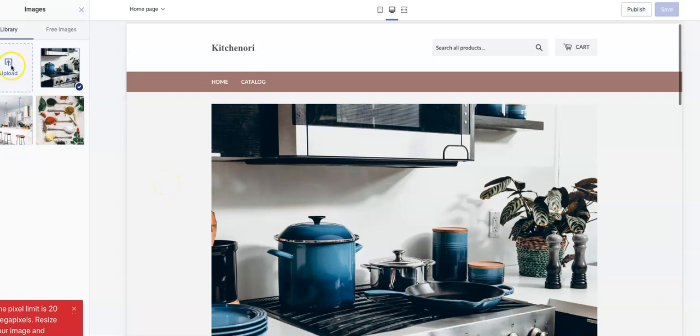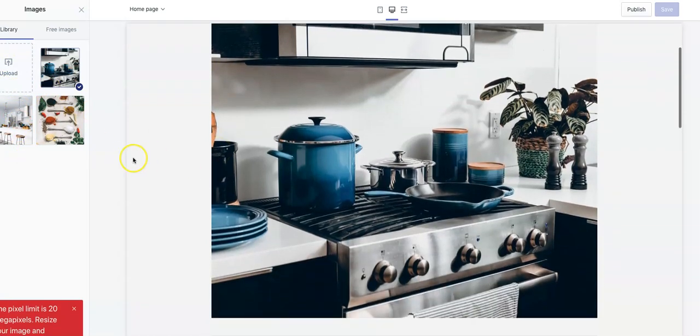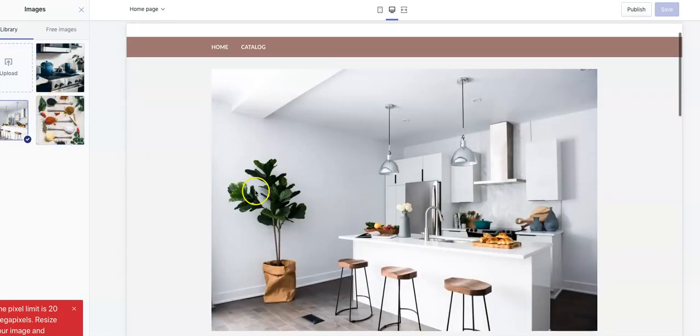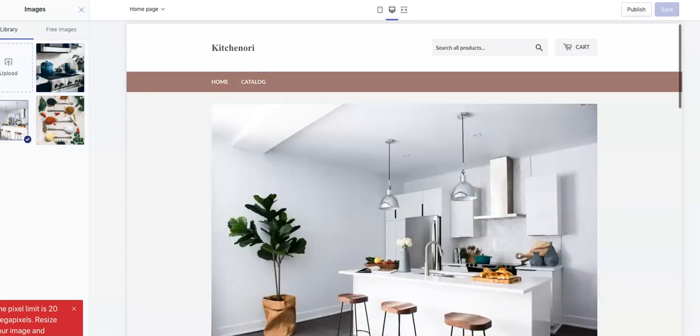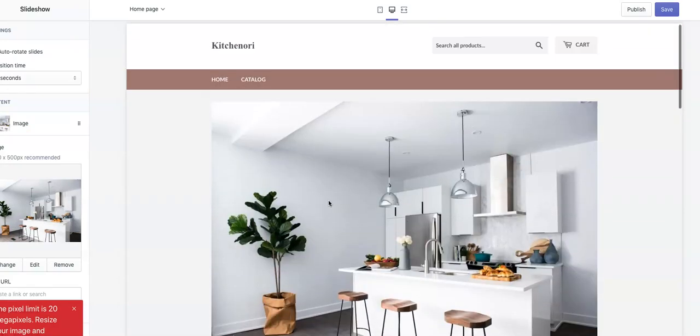Okay, and that last one looks like it's too big. Okay, so we have these, and these are really great, striking images. So I'm just going to pick a favorite. I really like these two. I'll just go with this one. And then select, and then there we go.